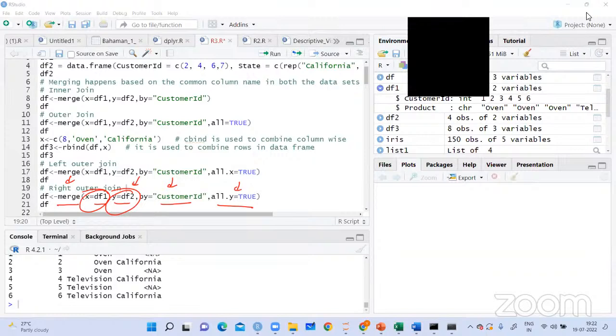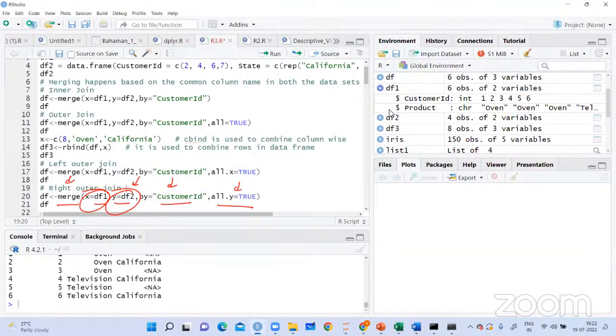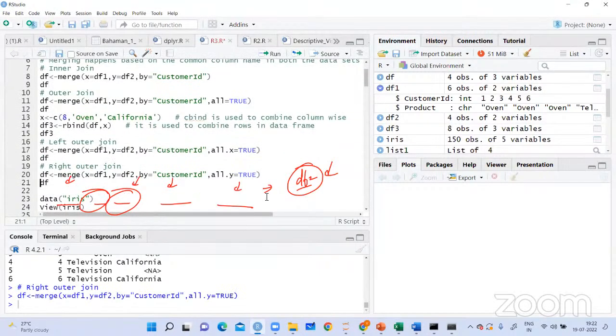So this is what we are saying. Now it is going to consider all the rows which are present in data frame 2. So what are the rows present in data frame 2? 2, 4, 6, 7. Only this output we are going to get. Let's control enter.